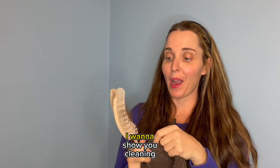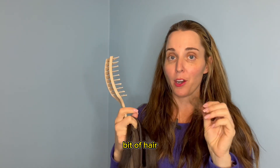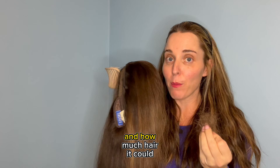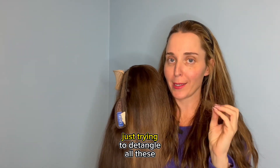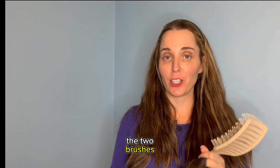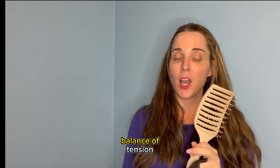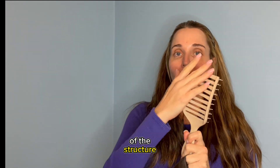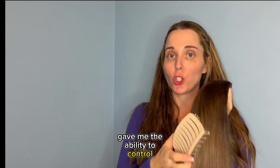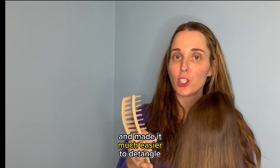With that said, I want to show you cleaning out this Shawnee brush. You can see it did lose a little bit of hair, but this amount is minuscule compared to the condition that this wig came in and how much hair it could have potentially lost just trying to detangle all these very heavily matted knots. When I'm comparing the two brushes, I think this had a perfect balance of tension — the structure and hardness of the brush, without being too flexible, gave me the ability to control where I was opening the knots and made it much easier to detangle.